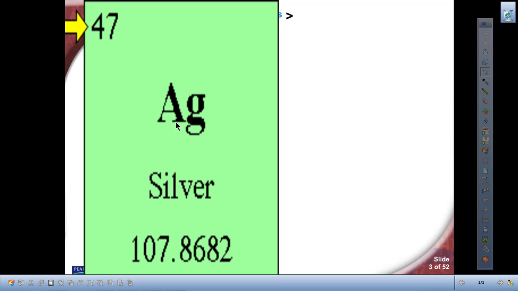You see here I have a chemical symbol. This is an abbreviation for the element. It might be the first 2 letters, it might be something else, and this goes back years to alchemists and usually Latin-based words, and that's why it might be completely different than what we see here.